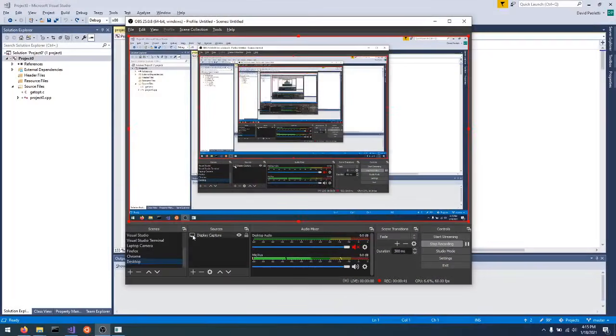Now, I have a PC, I use Visual Studio. I'm going to demonstrate this with Visual Studio, but most of the stuff we're doing in this video is going to be independent of your operating system or IDE. Now we're going to have some infinite recursion for a second as I switch to sharing my entire desktop, which will show my OBS for a second.